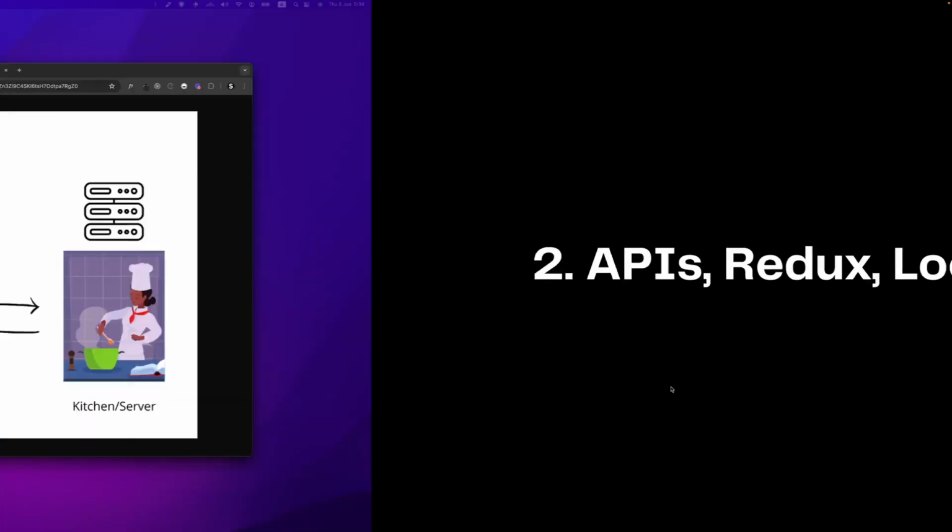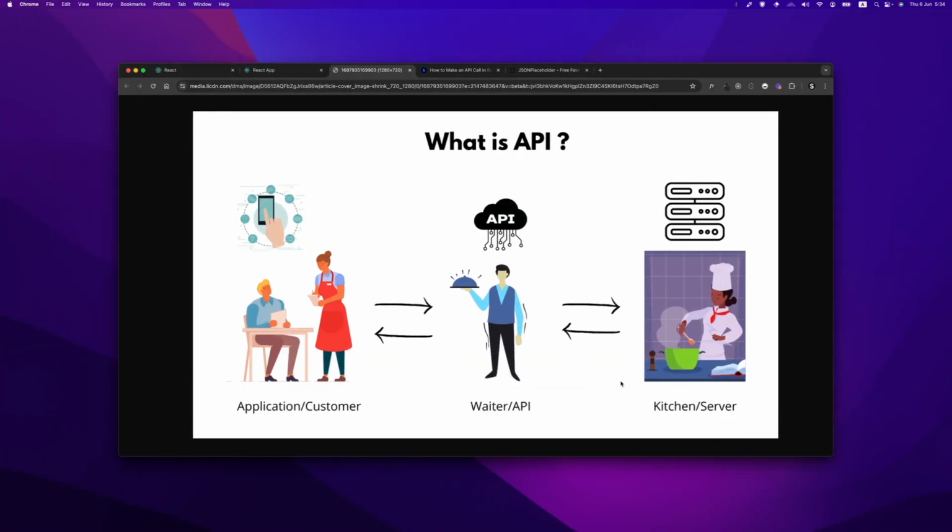First of all, what is an API? The basic and the easiest way to visualize an API is to think of the API as a waiter, the middleman. Let's say you, the customer, are requesting something, requesting food. The waiter comes to you, takes the request, and goes to the kitchen, which is the server. You can think of it as a server or the database which has the list of data, takes the data, and then comes back and serves it to you.